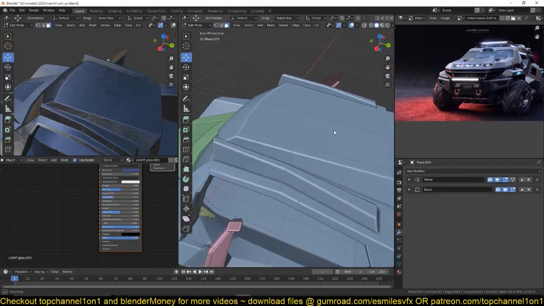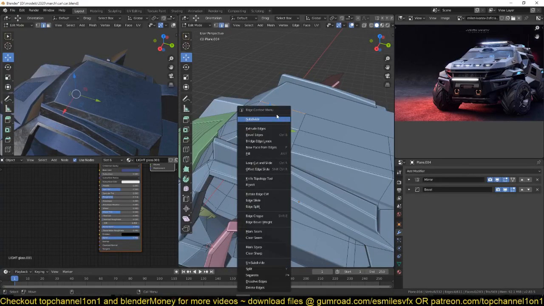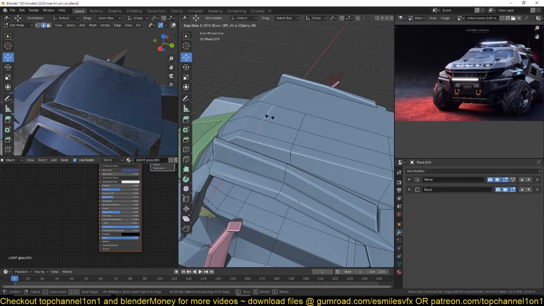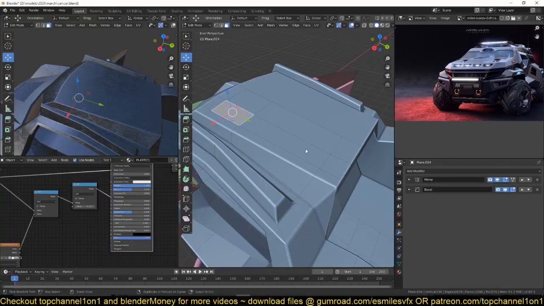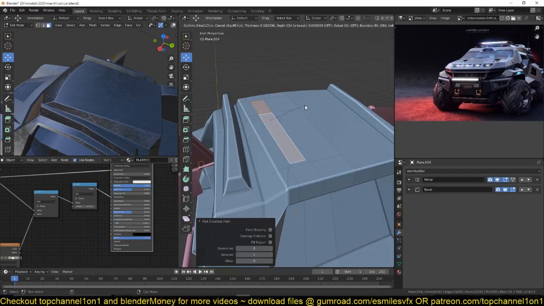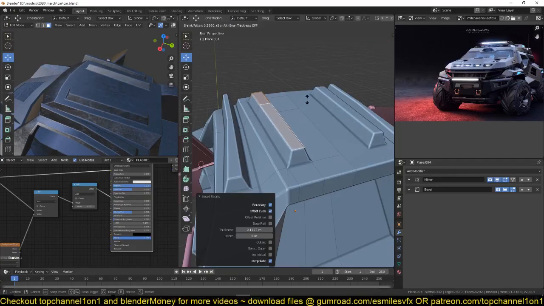We can add a loop here. So I'll subdivide those and then select this here, inset, then push up.